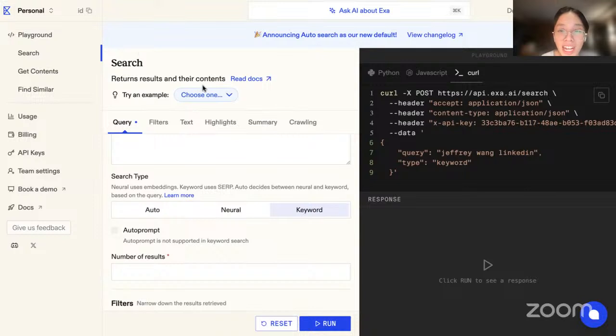But essentially, let's say you want your AI agent to have access to Exa, like you want your AI agent to do research with Exa. That means your AI agent will call Exa to do an online web search, and then Exa will return results to your AI agent, and that will become the research of your AI agent.